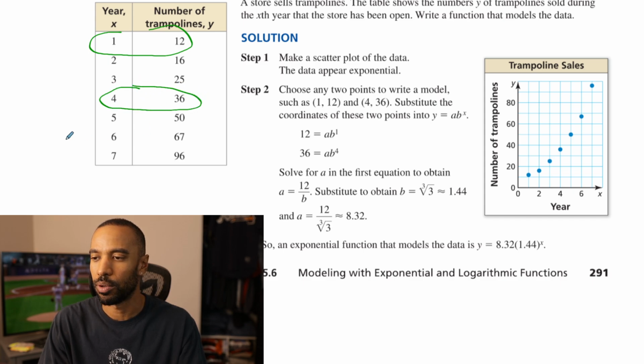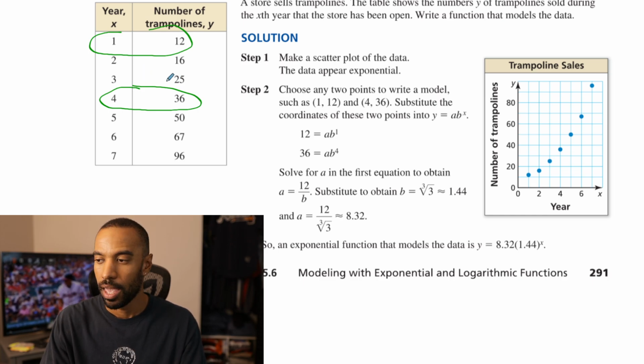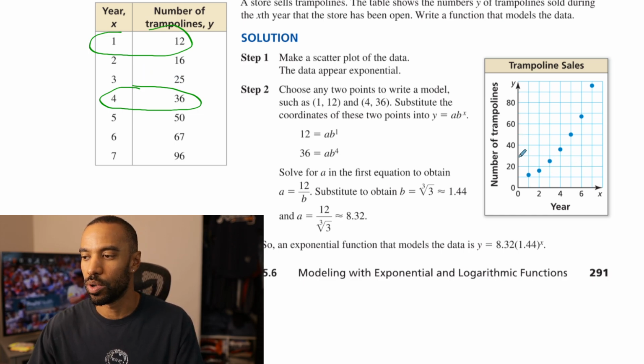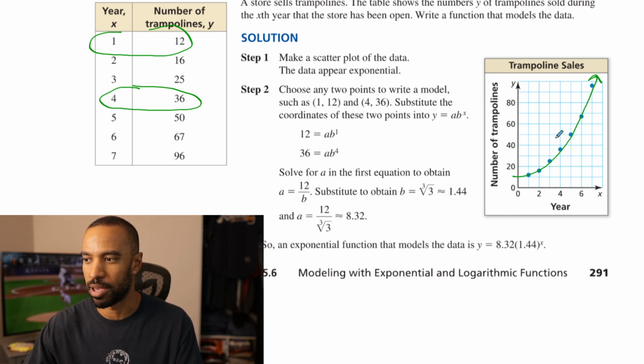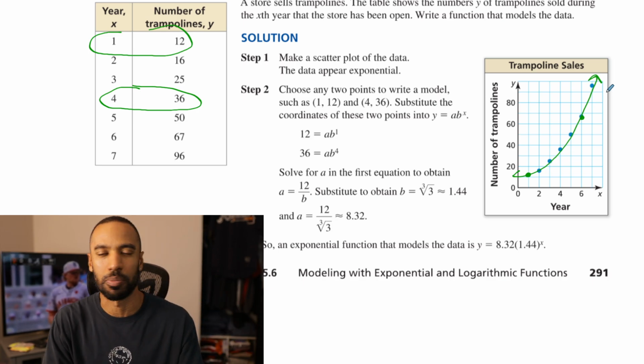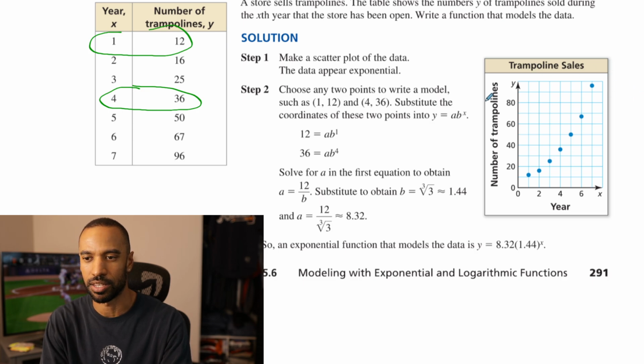and (4, 36). Now, it looks like they're doing 2 points that were in the table, as opposed to, remember the linear regression when we would make a line that goes through? How can we make a curve that goes through and be sure that we did the best curve? I don't know. Maybe we could do that though. And okay, I went through that point, and maybe if I just went through that point as well. I guess you can just pick and choose, I suppose. I don't know. We're not drawing a curve of best fit. We're not too good at that necessarily.